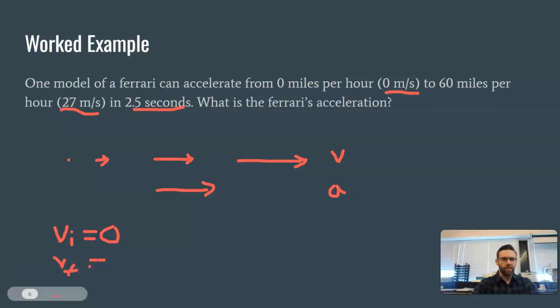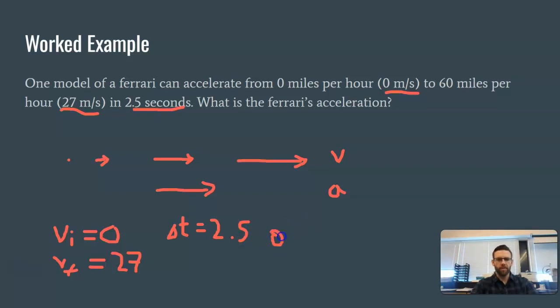I have a final velocity. Sorry if my handwriting isn't very good on this computer. I'm clicking on things and it's kind of hard. My final velocity is 27. All right, and then my change in time, it's a triangle. Time is equal to 2.5. So if you have the equation written down on your notes, you can see that what I'm supposed to do here for my acceleration is my unknown. So let me just write that down here.